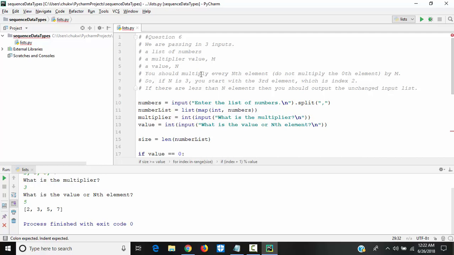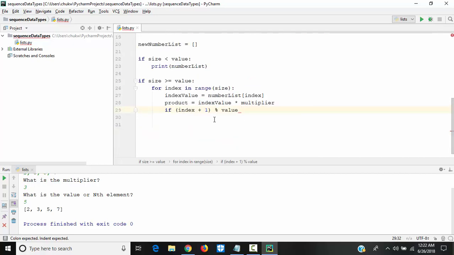So it says we have to multiply every nth element by m. So if n is 3, start with the third element, which is index 2, which means you multiply the third element, the sixth element, the ninth element.